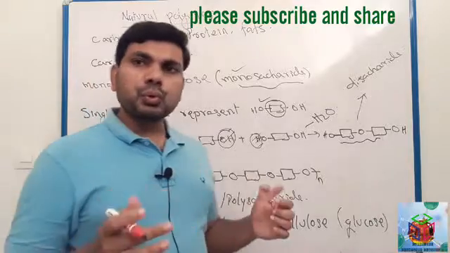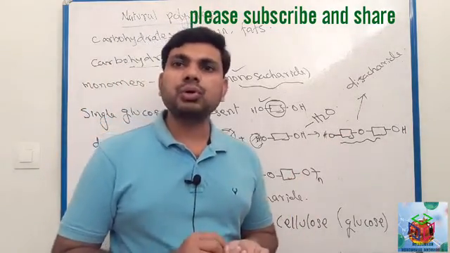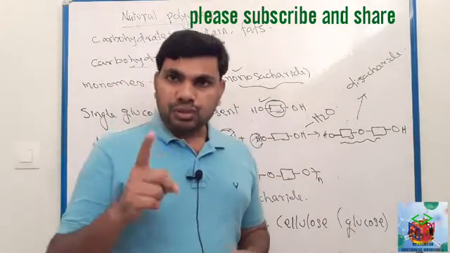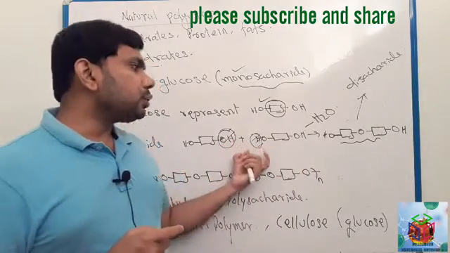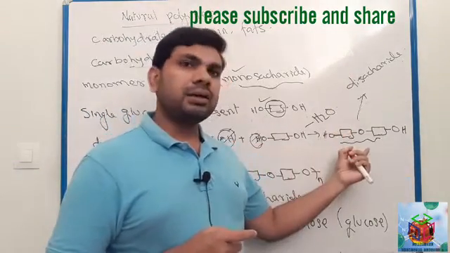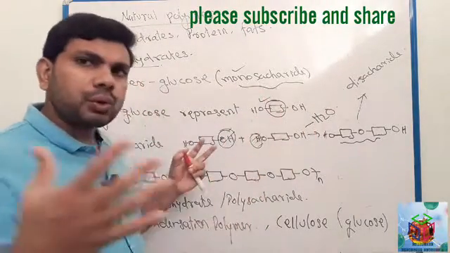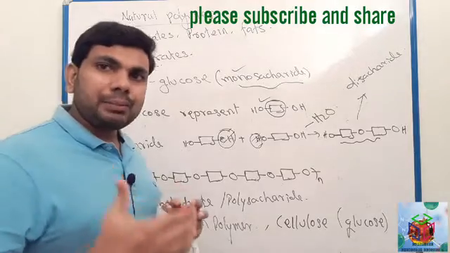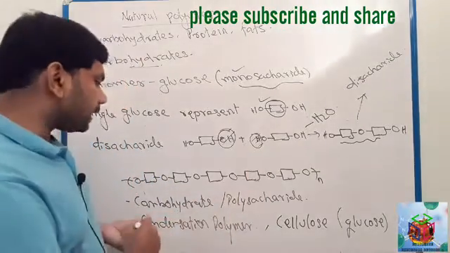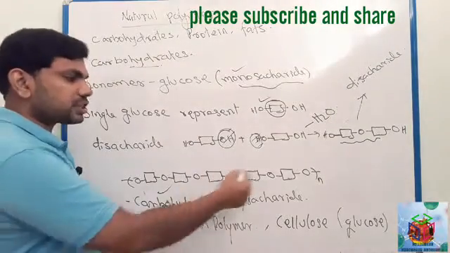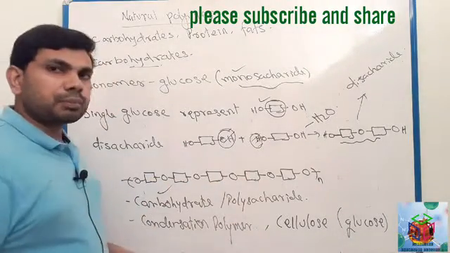Now see here, two glucose molecules join to form a molecule. I told you a molecule which contains two glucose is disaccharide. Monosaccharide means a molecule which contains only one glucose. Here two glucose molecules join to form disaccharide. So this way many glucose molecules join together by eliminating water molecules and form polysaccharide, and this polysaccharide is carbohydrate. This is the structure of carbohydrate. Draw the structure of carbohydrate. You can draw this.